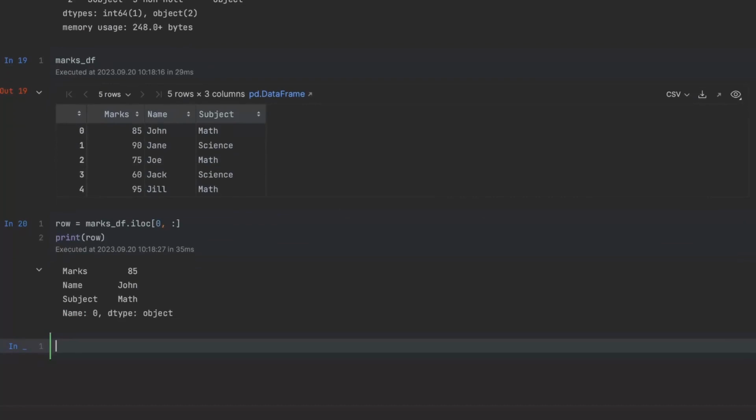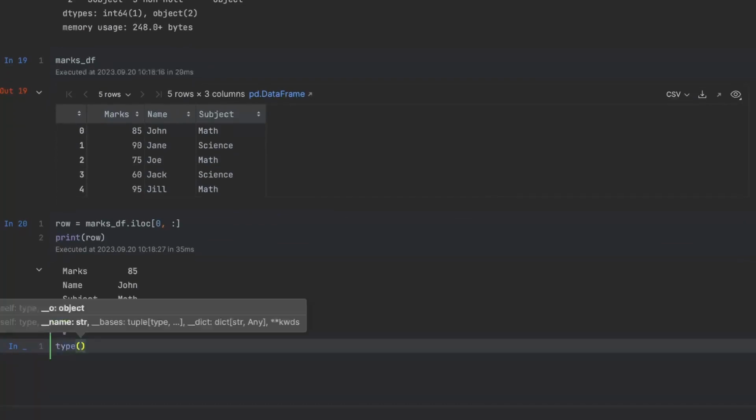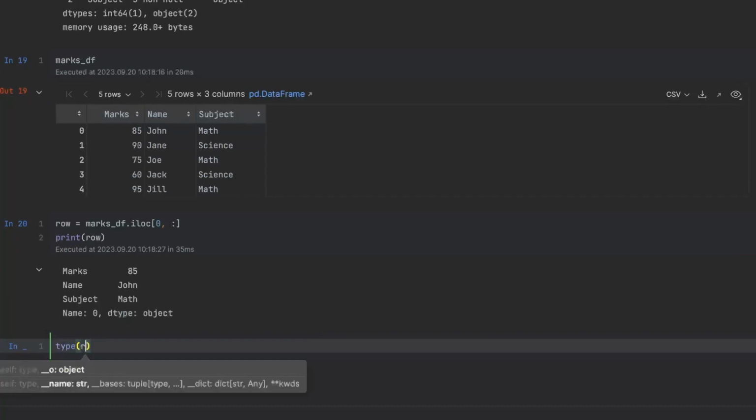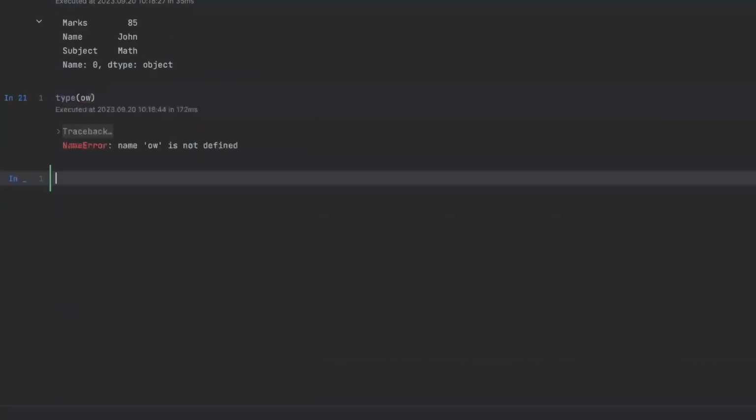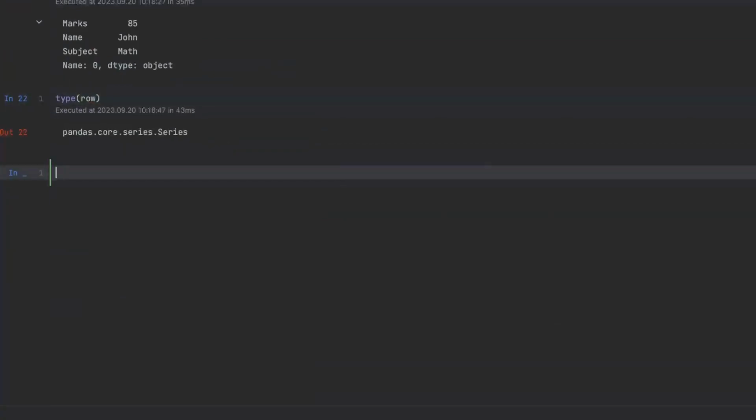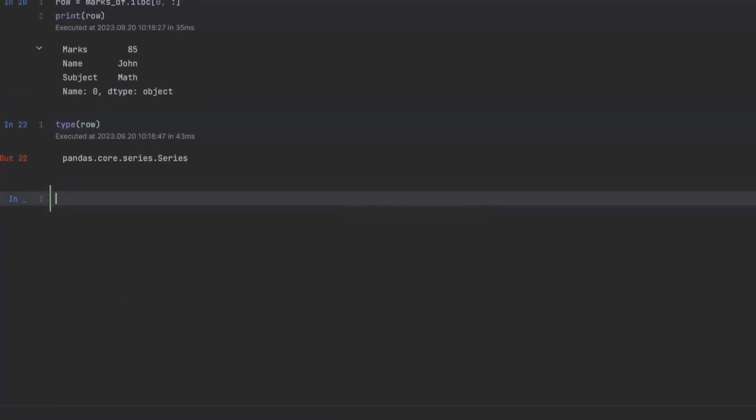The type of the resulting object is or should be a series. Yes, I just spelled it correctly. Yes, it's a series object. So we can index that one again. Let's have a look at the marks.